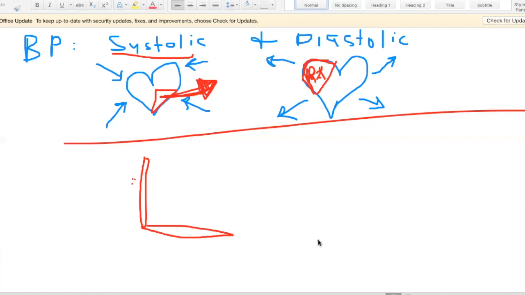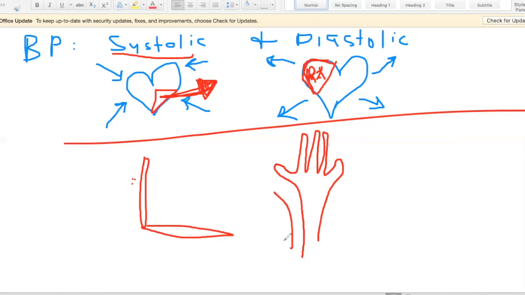So I have my hand here, my thumb, and my pinky finger. All right, we're going to be working on this side of the arm. This is the thumb side. Your arm is facing anatomically, so I'm looking at your right hand right now. These are the creases in your palm. This is the bottom of your wrist. We're going to be working on this side.